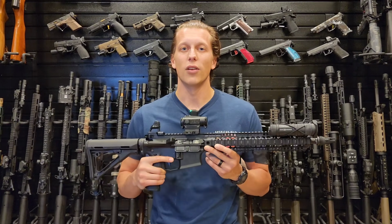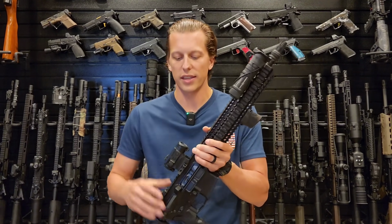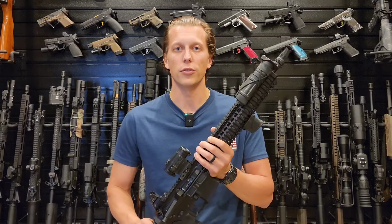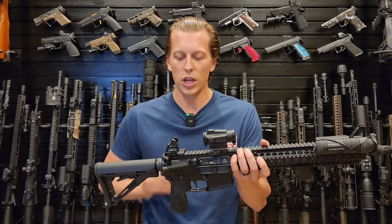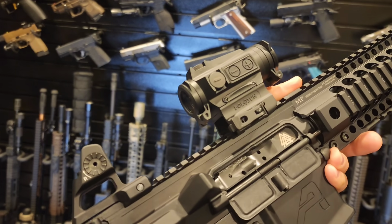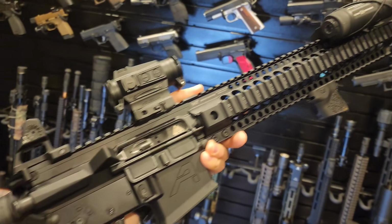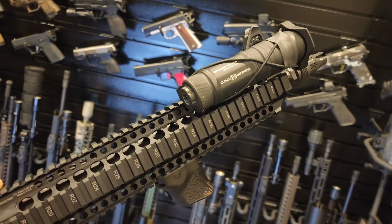One of the biggest reasons I hear a lot of people complaining about Holosun is because they say it's not an American-made product and they don't trust anything that's not made in America to put on their rifles. And I absolutely respect that. If that is the way you are and if that's the way you think, then Holosun is just not the company for you, and it makes this decision very easy. Go with an American-made company and find a company that meets all the requirements that you have.